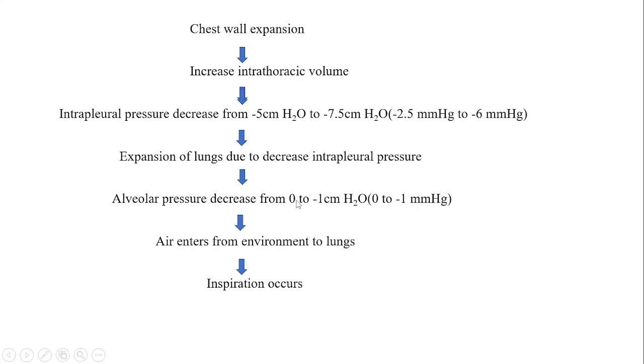But whenever there is an inspiration, the alveolar pressure must decrease from the atmospheric pressure for the air to enter from atmosphere to alveoli, because whether it's air or fluid or gaseous substance, it must come from a higher pressure area to a lower pressure area. As in this case, alveolar pressure is decreased from atmospheric pressure, air will enter from the atmosphere or environment to alveoli, and that's how inspiration takes place.